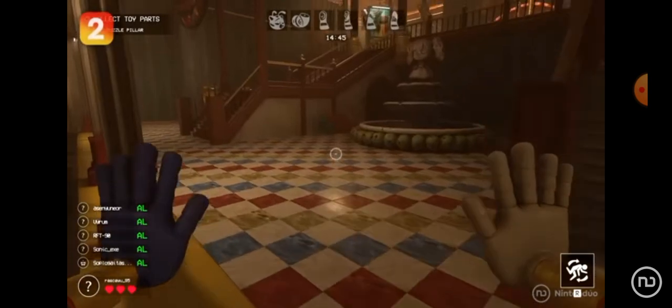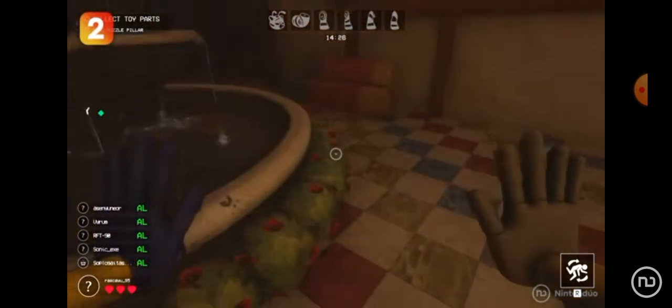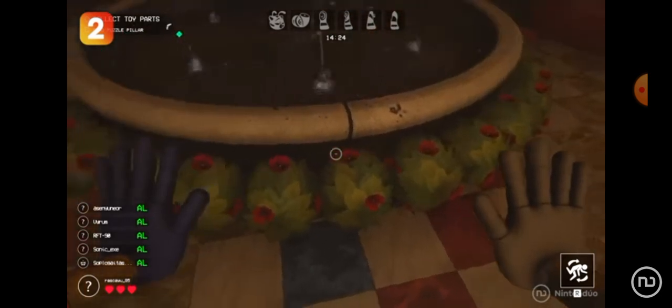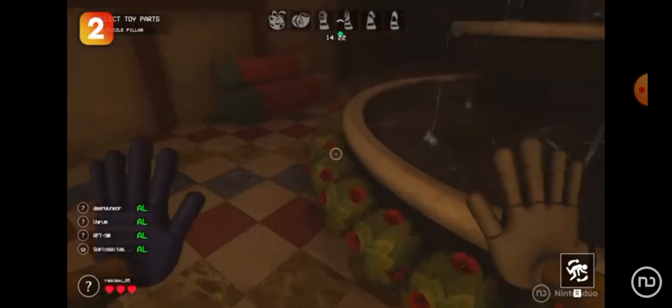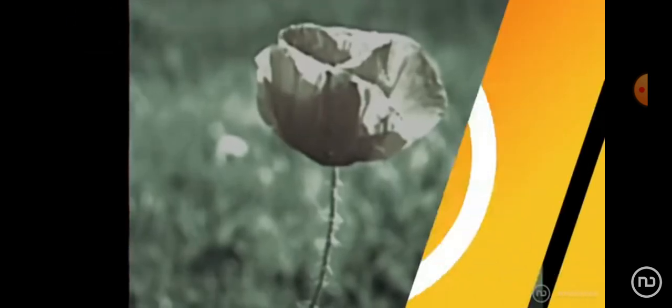When you reach the entrance of the theater, you'll find a fountain with a Poppy doll right in the middle. If you look at its bottom, you'll see that she's surrounded by red flowers, specifically poppies. Do you get it? It's Poppy with poppies.